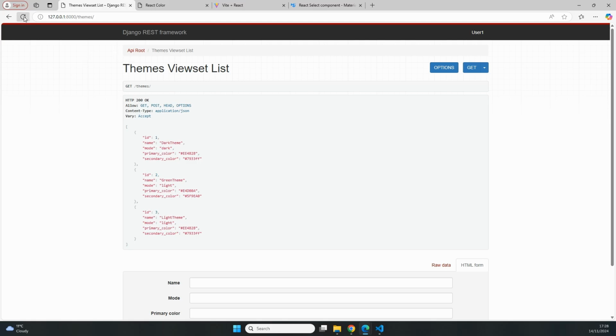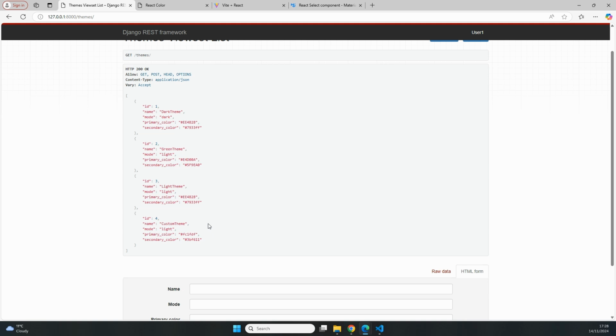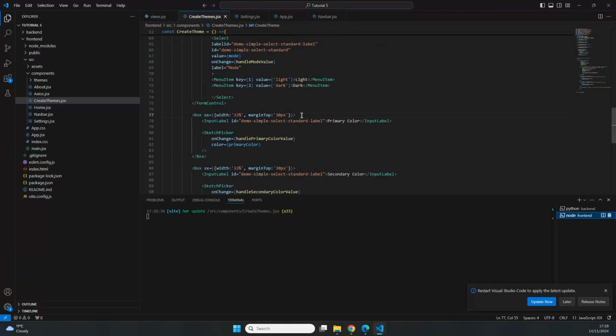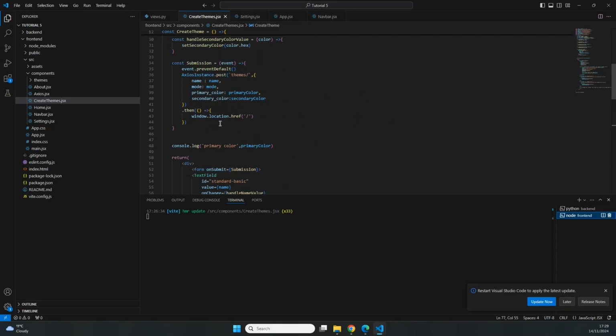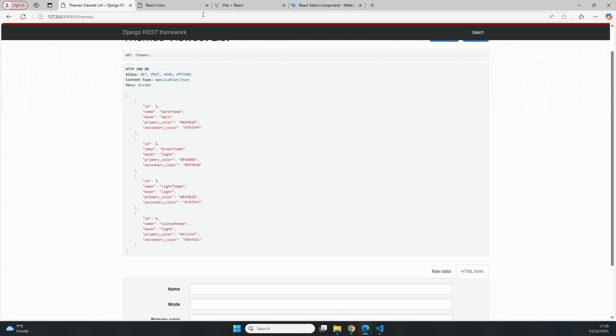So we actually have not been redirected to the homepage, but let's see if we did post the data. And indeed, you can see that in our database now we have the custom theme. So it did actually post our data, but the logic for redirecting us does not seem to be working that well. It actually turns out that I made a small typo there. If we go to the part where we submitted, I've put it as window.location.href and then enclosed it in round brackets. But actually I'm supposed to be just doing an equal sign and then specify where we want to go.